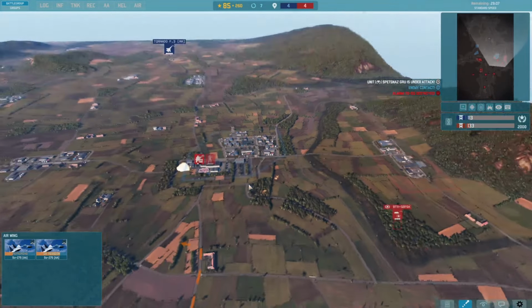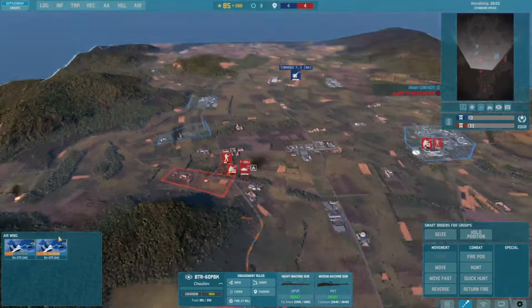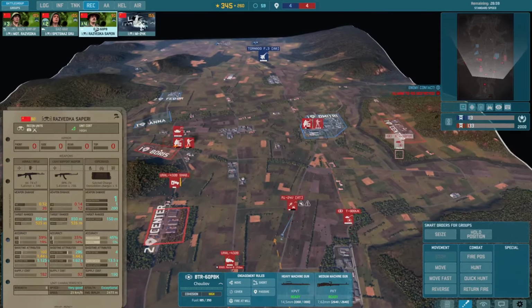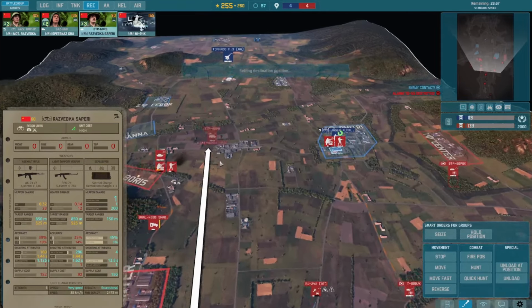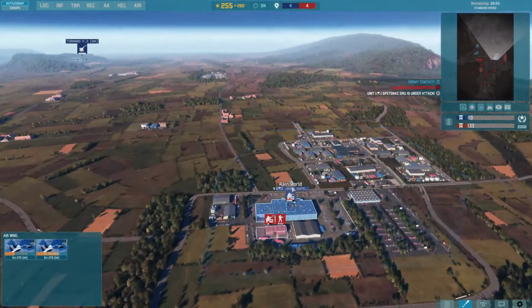Hey, got a hit in. Enemy AA is still annoyingly strong in the middle. This we have somewhat under control.